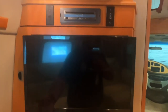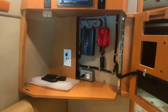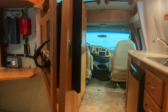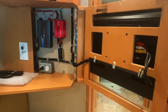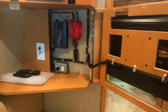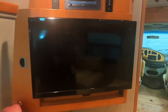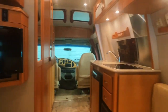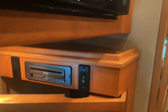We have our TV here, our DVD player, and a switch to turn the TV on and off. We have different power connectivity options here behind the TV. You can swivel this out to face the front — both of the front seats do swivel, however the passenger seat is going to get a better position due to the driver's seat having the steering wheel and that cabinet behind it. We have an inverter back here — DC power to AC power — so you can watch TV from the coach batteries, plug in your laptop, charge your phone, and different things like that. Got a small little storage spot up there.